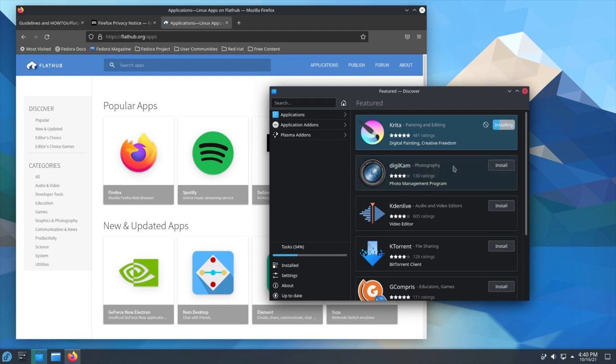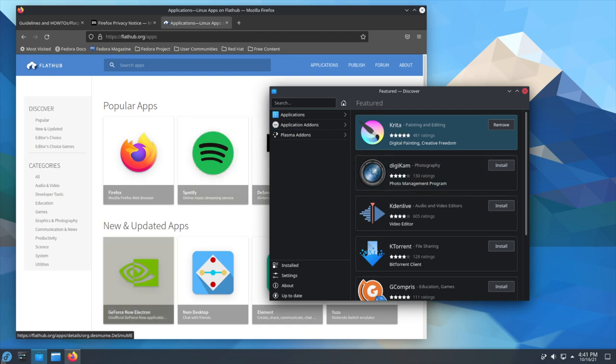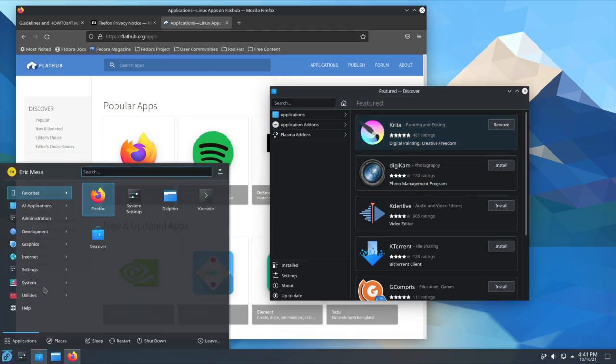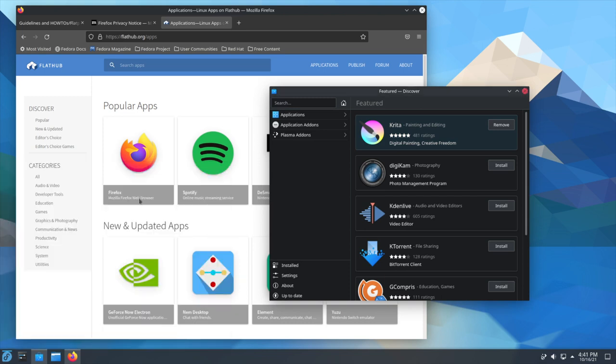That said, I don't think we necessarily have to sit here and watch it. So I'm going to pause till it gets a little closer to 100%. All right, so I finished off while I was looking somewhere else. So now it's there. So if we come over here, it should be in the menus. Under Graphics, there we go, Krita.